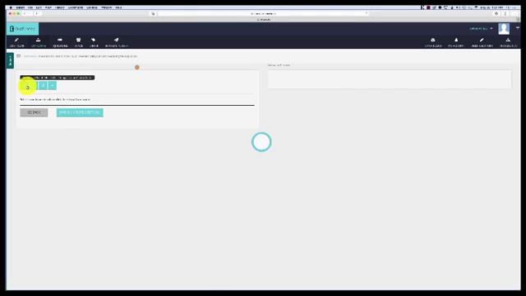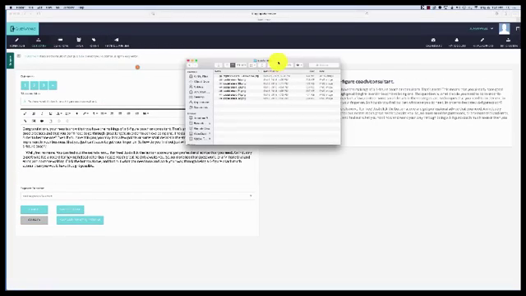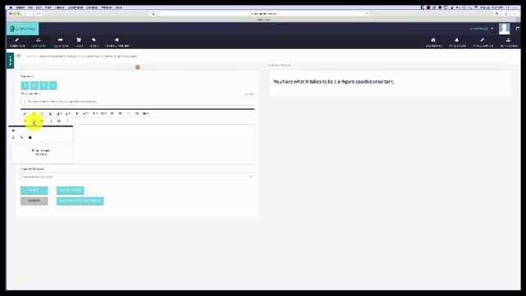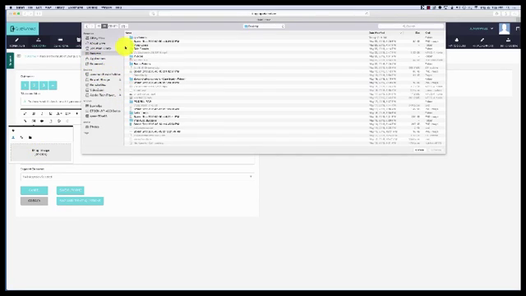So let's do outcome 1. Okay, and this is what it has here. Now what I'm going to do is have some preloaded outcomes. So I'm going to get rid of all of this because I do not want it. I'm going to put in an image that, if you click it, opens up the files on your computer. Okay, here we go. To the desktop.